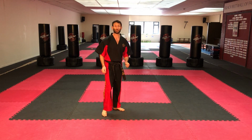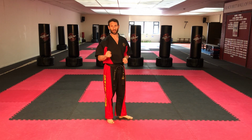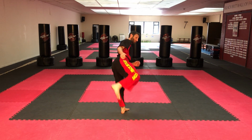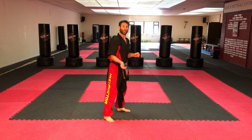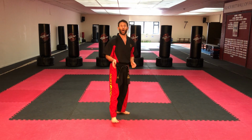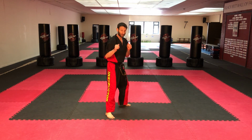After my side kick, to make the back kick flow better, I'm going to step straight into the back kick. Stick with me, let me show you first. Open the foot, side kick, land down, back kick. Can you see what I did? Instead of going side kick, land down, then moving into the back kick, my side kick lands directly into the back kick.